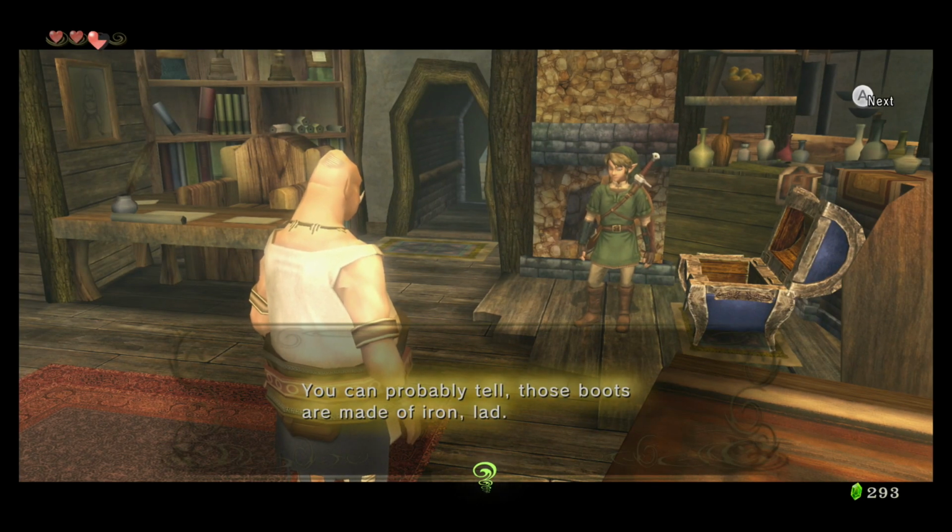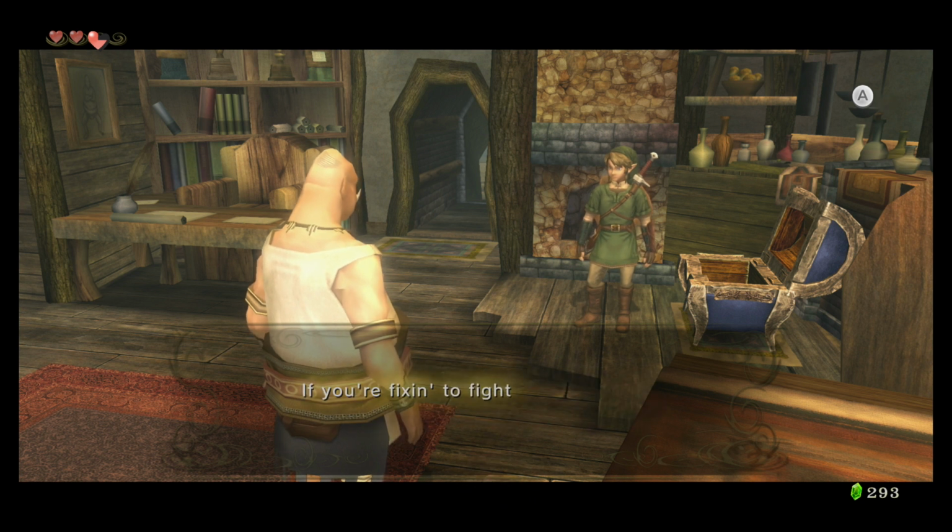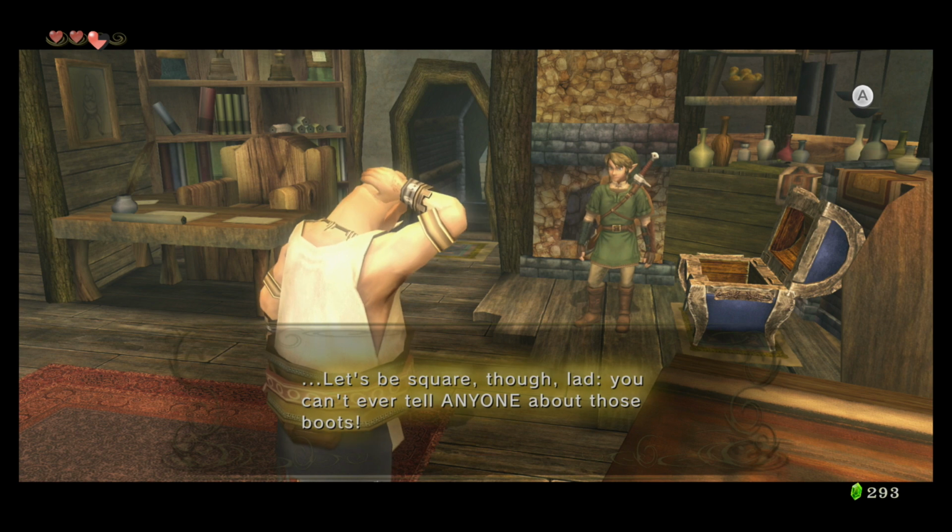Can probably tell those boots are made of iron. Whoever wears them won't easily be pushed around, even by a Goron. If you're fixing to fight a Goron, Junior, be sure to wear those boots.